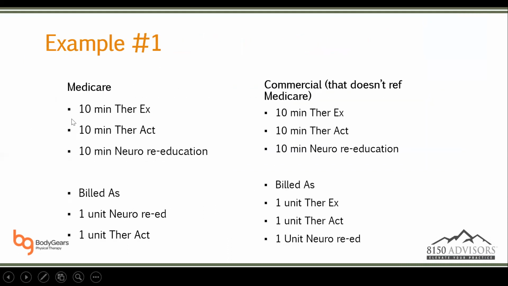Let's say with a Medicare patient, or with either patient, you spend 10 minutes of Therex, 10 minutes doing therapeutic activity, and 10 minutes of one-on-one time during neuro-re-ed. Medicare says you have 30 minutes of one-on-one time, and you can only bill 2 units because of the total time rule. And so you get to choose because each one of these is equal, and I would choose to bill the neuro-re-ed and the therapeutic activity. If one of these was like 12 minutes, 10 minutes, and 10 minutes, you would have to bill the one with the most time first.